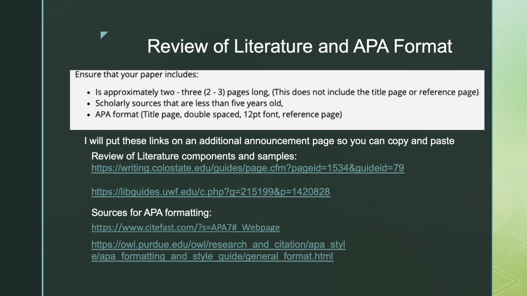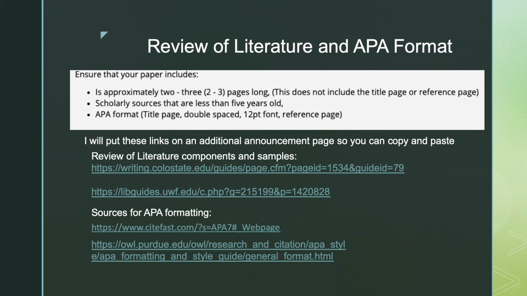So, what is a review of the literature? Because I think that that's an important component. There are the pieces of a review and some samples at the link that I provided. There are two different links for review of literature. Then there are two different links for APA formatting. One is the one that Dr. Anderson put in an email that was sent to all of you at the end of last week.